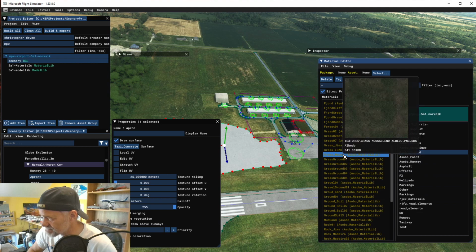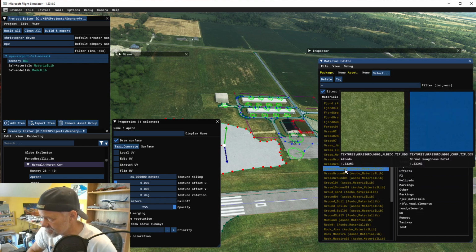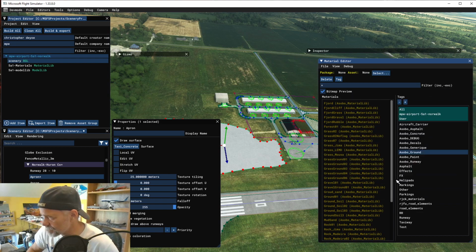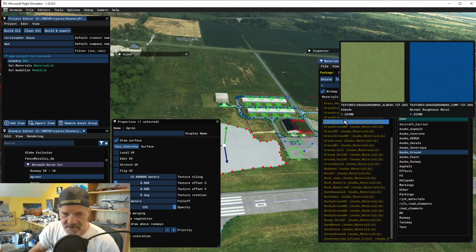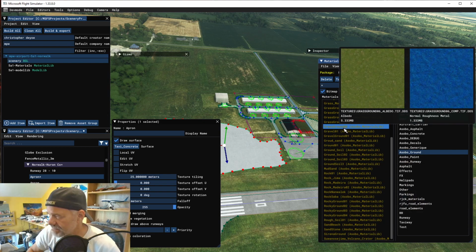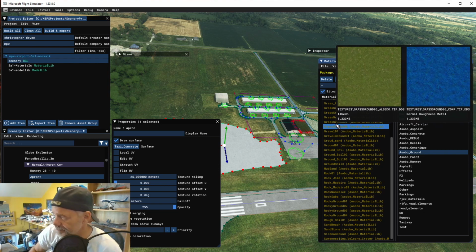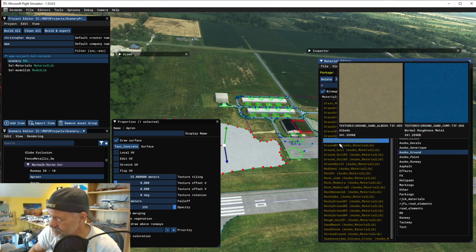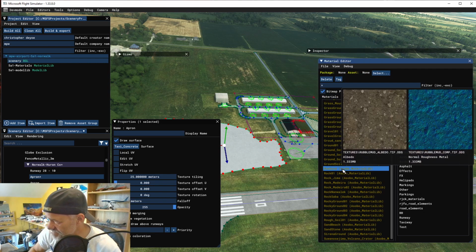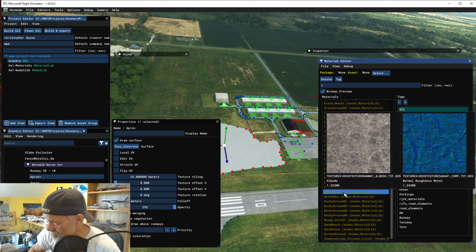See, you get some materials that might work, okay, for the most part. Especially if you're doing free scenery and stuff like that, Asobo stuff is good enough to use. But if you really want to get into making custom ground textures, I have a video that shows you how to do that. All right, so I'm just going to come down here and see if I can find something that looks like dirt.